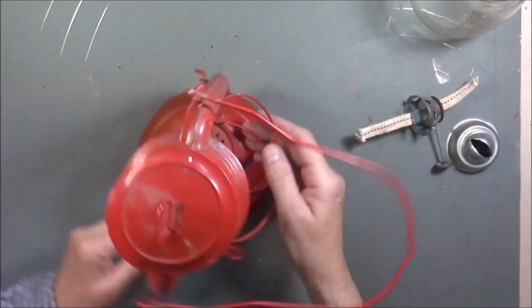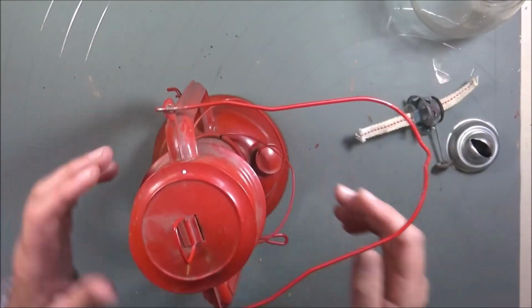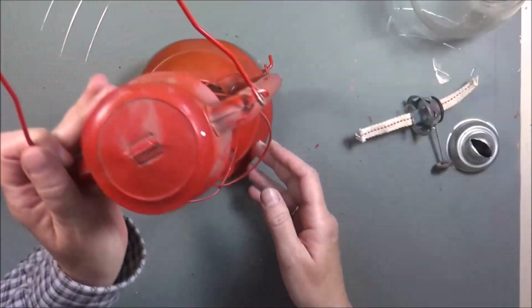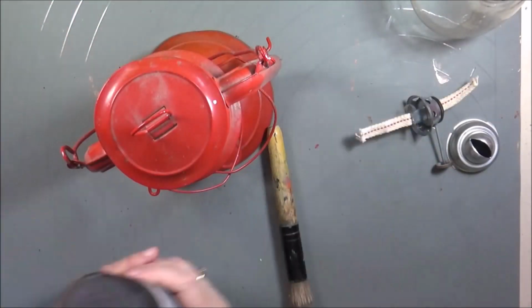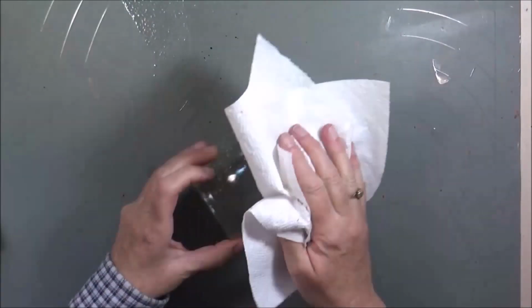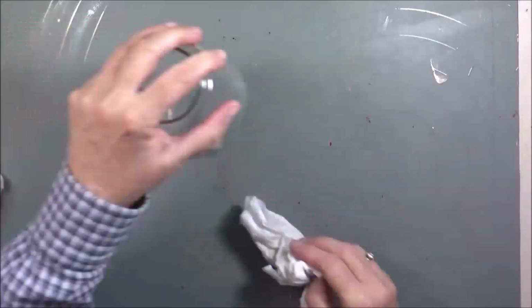So here you can get a closer look, and for starters, I will just clean it up and give it an initial coat of black spray paint. And here I use some glass cleaner just to get the dust off and clean up the glass, although I will age it later on.